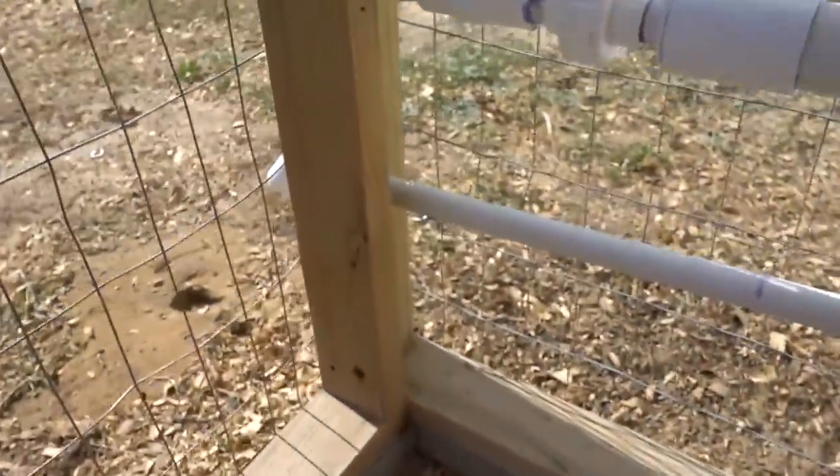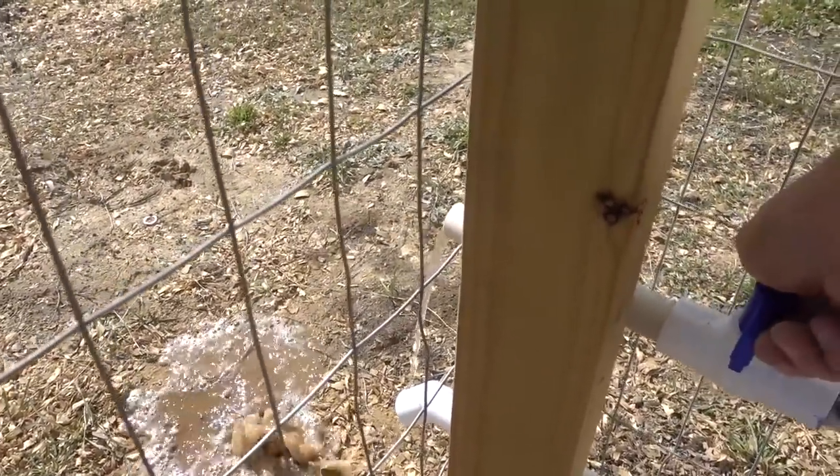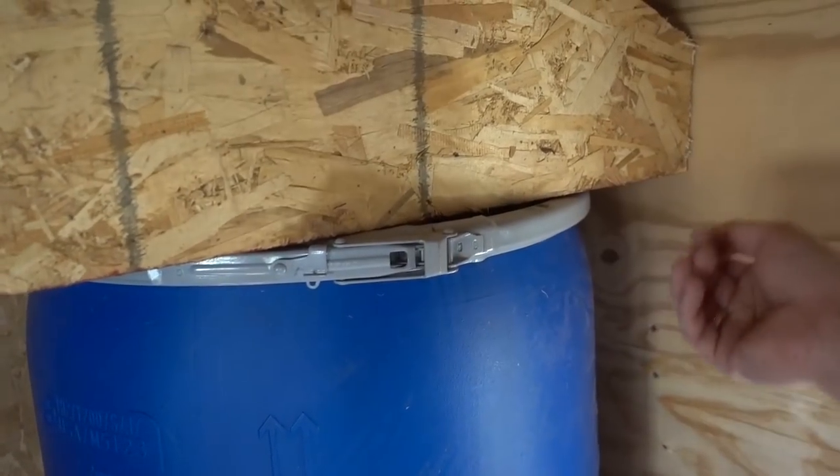It comes down and straight out and dumps right there. We also have valves on the end of both of these waterers so we can empty the whole system — that's at the lowest point in the barrel. If I left that open, it would completely drain the barrel on this side, but not the barrel on the other side. The reason for that is so I can clean the barrel — I can totally drain only one barrel, take the lid off, go in there, and the barrel unscrews down here too, so I can take the whole barrel out without cutting any pipes. I still have an entire full water barrel on the other side so we don't have any lapse in water.